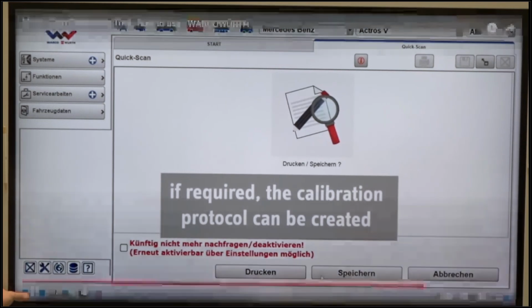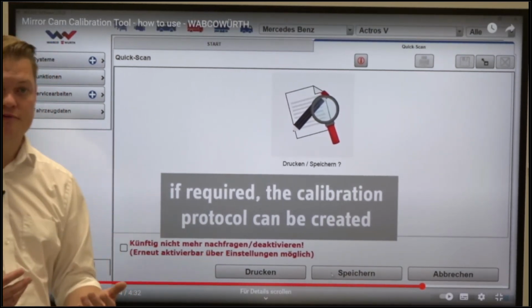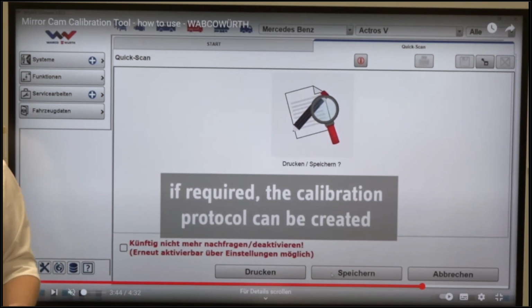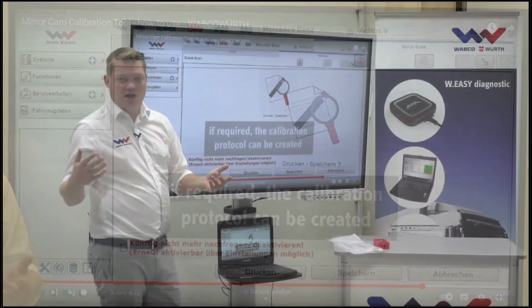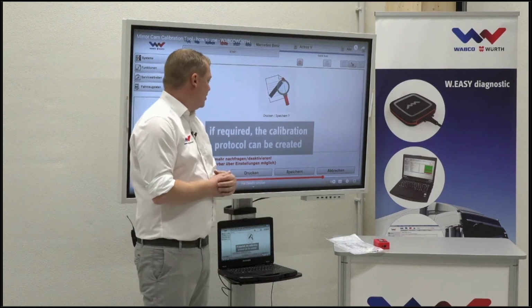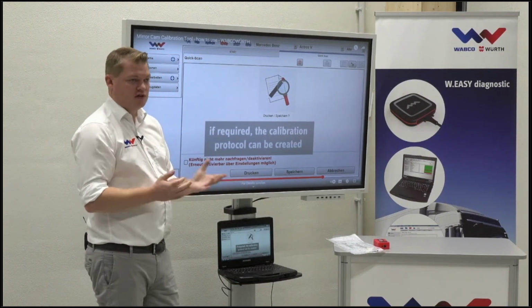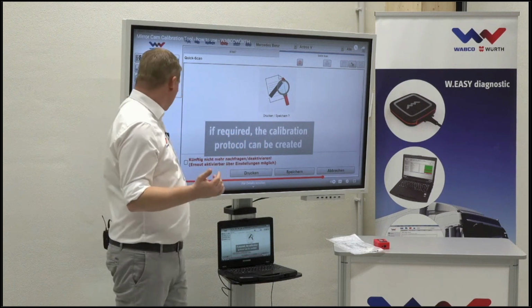You will get the protocol now. In this case, the protocol is also important in case you have to turn in the service on an insurance or on a customer side, whatever is necessary. You can store this protocol onto your device, and if necessary, open up the storage underneath here.